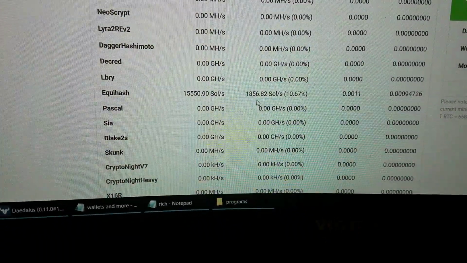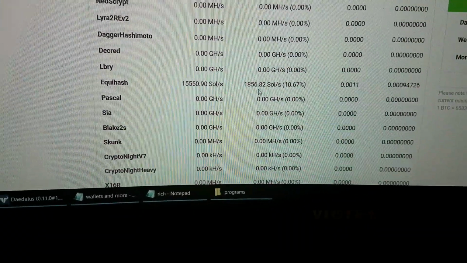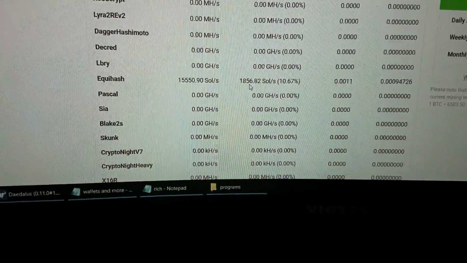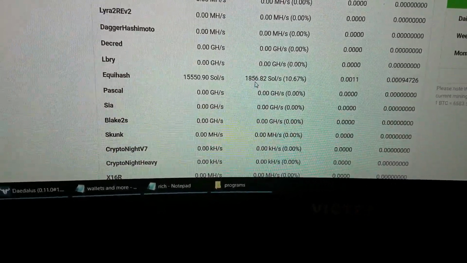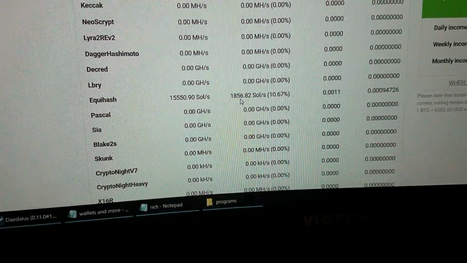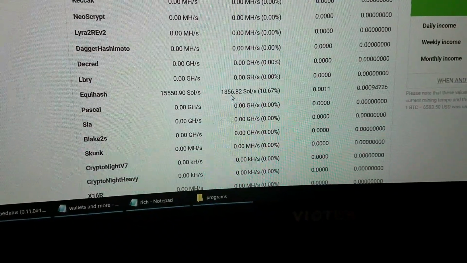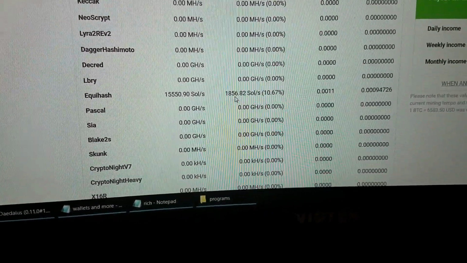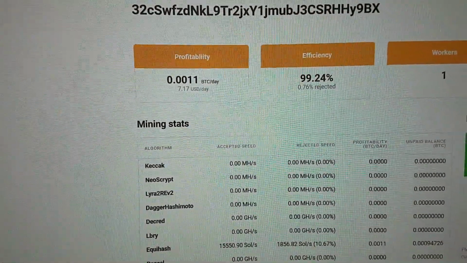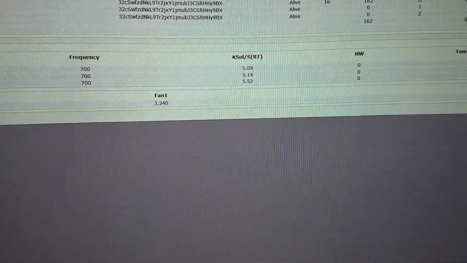But it's rejecting 1800, which is not great. With that 1800 sols it's rejected is about what my other cards did. The 4 cards without the extra one on there ran about 18 to 2000 sols a second. But this quick little end of it, it's been running for an hour, and it's still about 15 and a half.